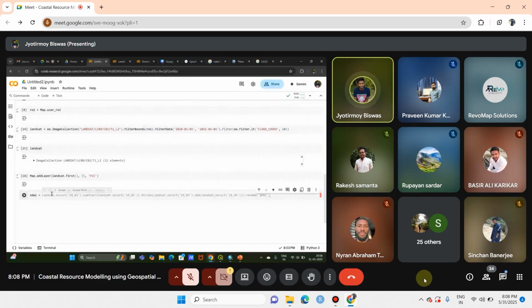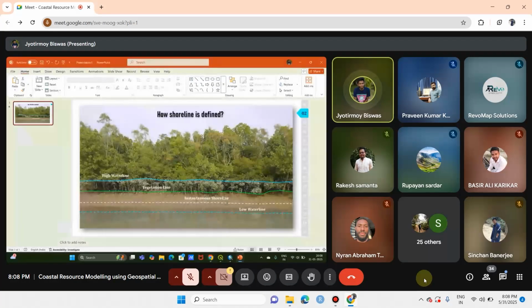As you can see, there are 12 elements in the images of a year. If we take all the images and average them out, there will be minimal effect of tide. One thing you need to understand is that whatever shoreline we are taking is from the time the image was taken. Some images may be at low tide, some at high tide.